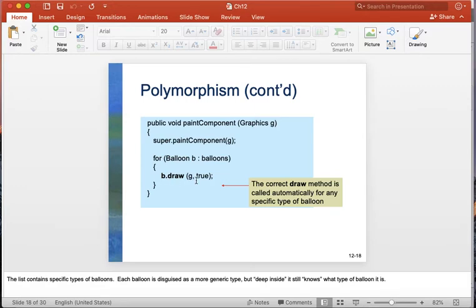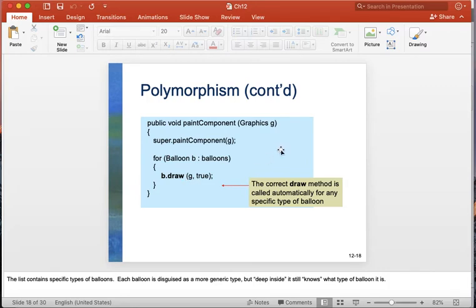So what Java does is it knows to first figure out what type of balloon you're actually dealing with and execute the actual draw method within that particular balloon. So if b is a square balloon, it's going to call the draw method in that square balloon, and so on.